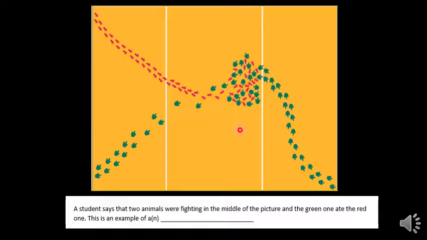So observation and inferences: observations are what you see, inferences is when you put things in there that you didn't see and you're just trying to connect the dots that may or may not be true.